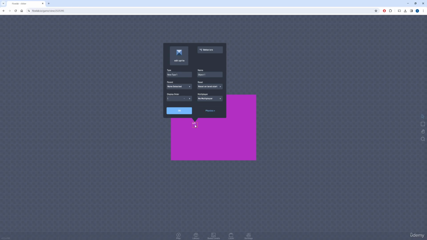So we can clone objects, and it will have the same type, but this will change, so it'll be object 1, 2, and 3, and 4, and so on every time you clone it. It's really important to always name your type. Okay, so we're going to call this target. There's no need to change the name of the object, but you can for more complex games. But for now, we're just going to worry about type.